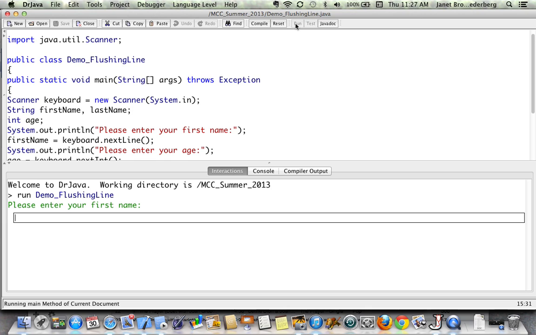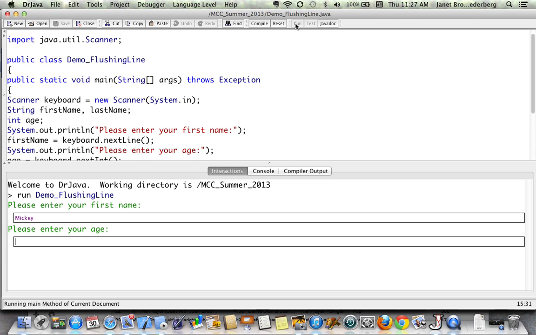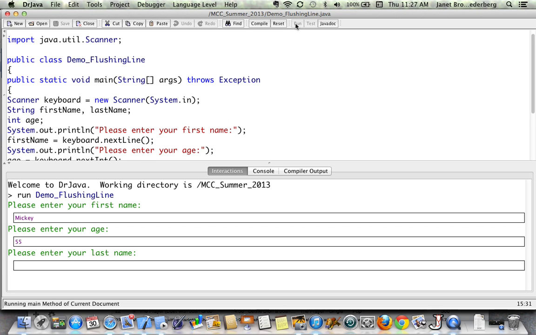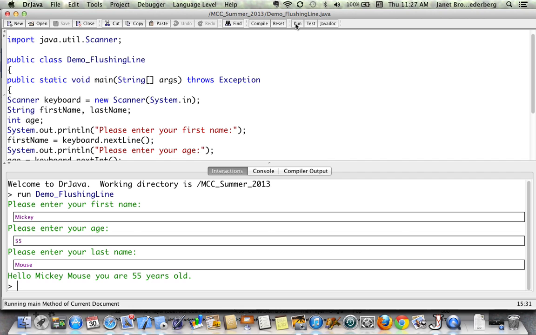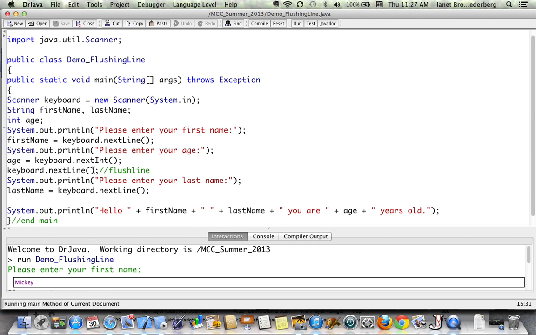And we see that I'm asked for my first name, my age, and here I am given the opportunity to enter in the last name, and it prints it as I instructed it to the screen. So what's happened here is I have had to flush the line right here after this read of next int that just grabbed the int but stayed there. The read head stays there. And so then when I call next line, this next line doesn't grab what's entered by the user. It grabs the return key that was left after this int was read.